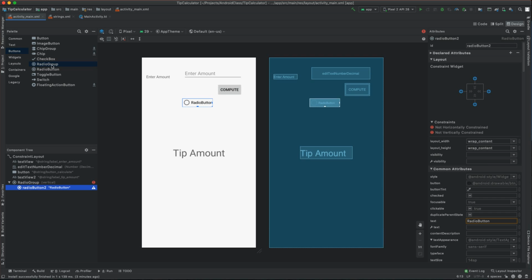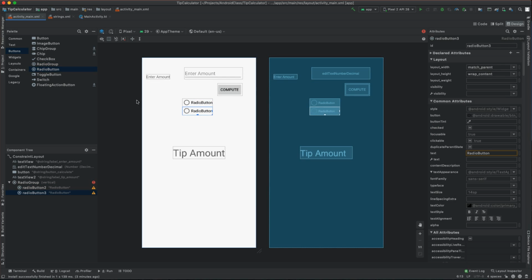And now I can add more, so let's do 3. So another radio button. I can just drop it on top of here now. And I think if I drop the group on to begin with, you could probably add the first one that way, but I can never position them right. So I usually just throw the thing on there, and then I come over here and get the first one added. There we go. So we've got 3 buttons in there.